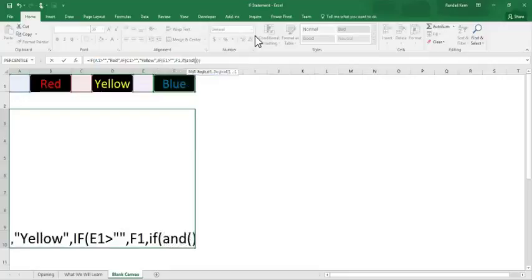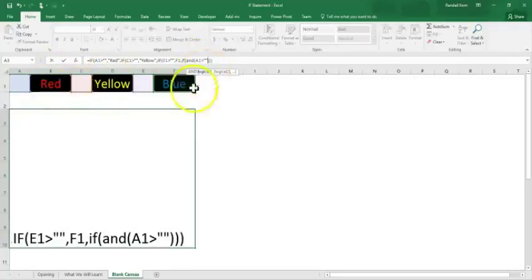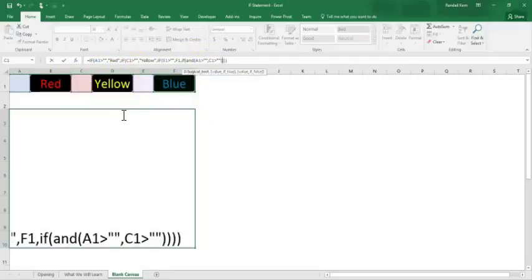So we're saying if this is greater than blank, and you'll see that it says logical 1. So we're saying that if that is correct and this is greater than blank. Now both of those conditions have to be true to follow this next statement. Then we want it to say orange.